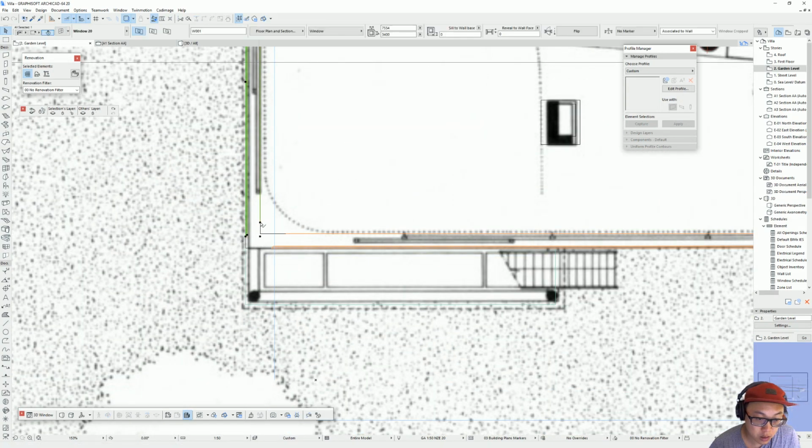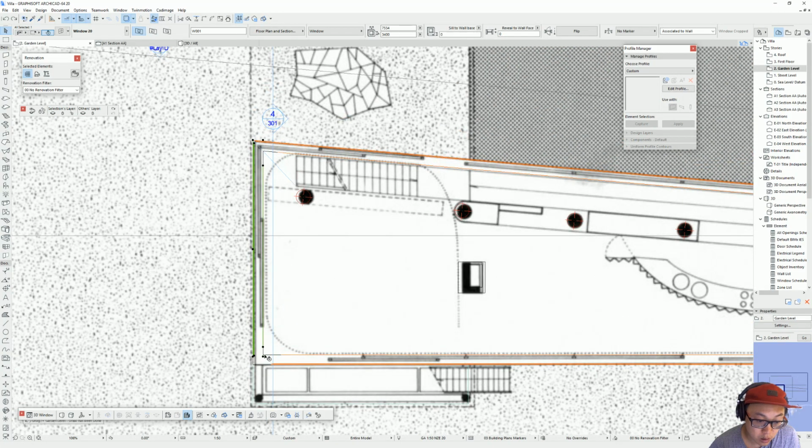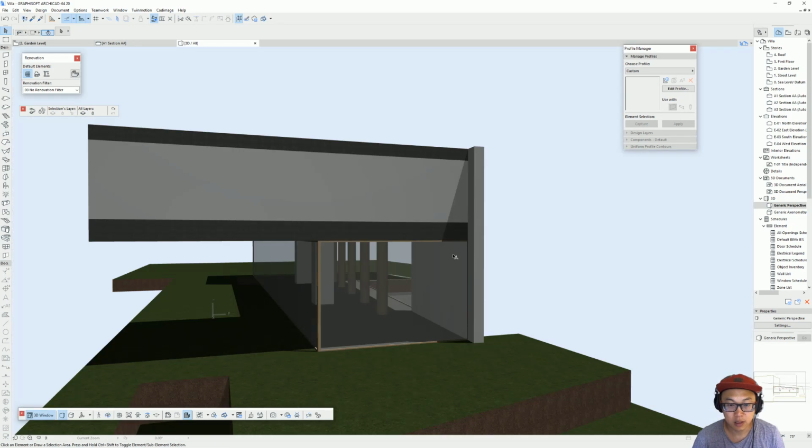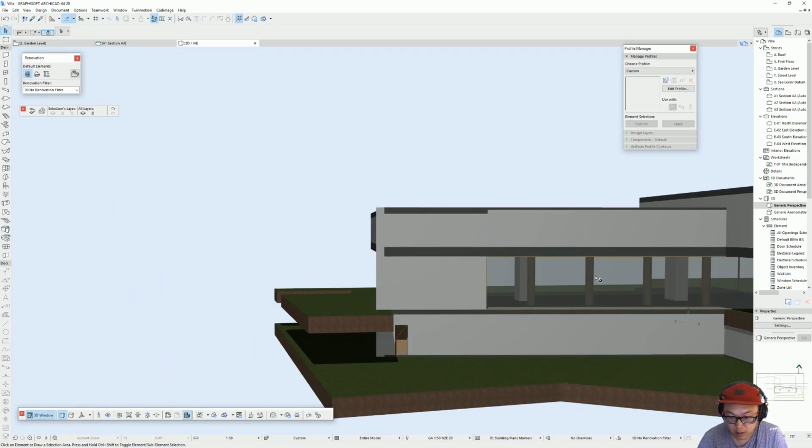Okay, and I'm gonna pull this. Okay, let's see that in 3D. So you get the perfect corner here as well.